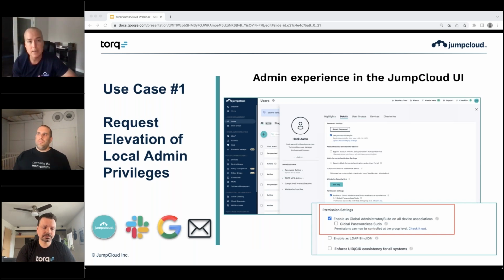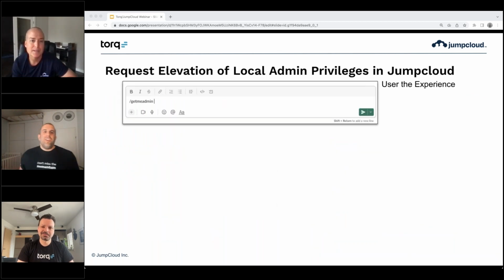And again, this is the console view. You could also do this via API, which is how Anair has built a lot of the great automation that he's going to show. But in this case, you can go into the user and you could go into the permission settings for that user. You could check the box, and that enables them to have that global admin or sudo privileges on their devices. But again, the admin's going to have to go after the fact once that task is complete and remove this. And so, Anair, show us a different way to do this in a better way. Yeah, thanks, Derek. So this is actually how the workflows goes.